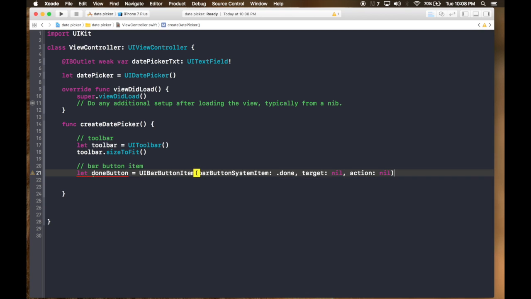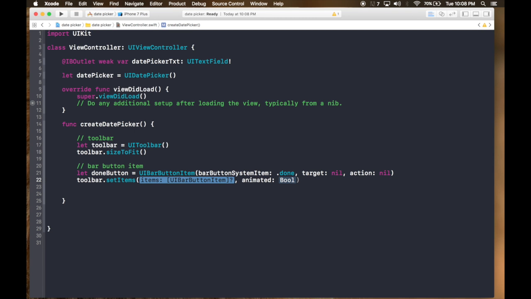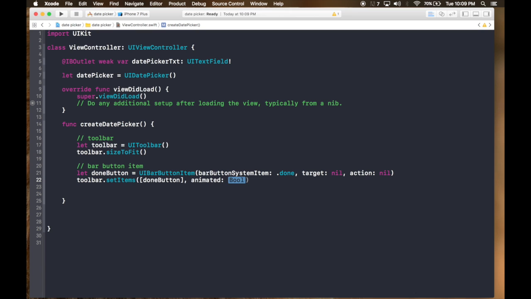We will be creating the function later on, and now we will be adding this done button to the toolbar. So it will be toolbar dot set items, and items is an array of UI bar button items. So first one will be done button, and animated, it's either way, I have never seen any difference, so I like to keep it false. Okay, we are done with this, and we will now add this toolbar to the date picker text field.